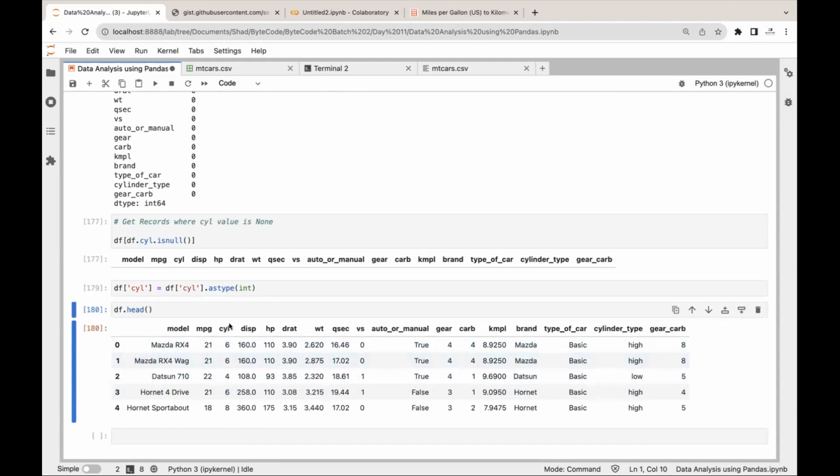You can use the mean, like suppose if you don't know which value to use for filling up the missing values, you can use the mean of that column. If it is a numerical column, you can use the mean or the median, because the mean or the median is the most probable value which will occur mostly, right? Or if it is a string column, and it is a column which is occurring multiple times, then you can also use mode as well, but that is more advanced analysis. But yeah, this is how you can do it. Any doubts until now?